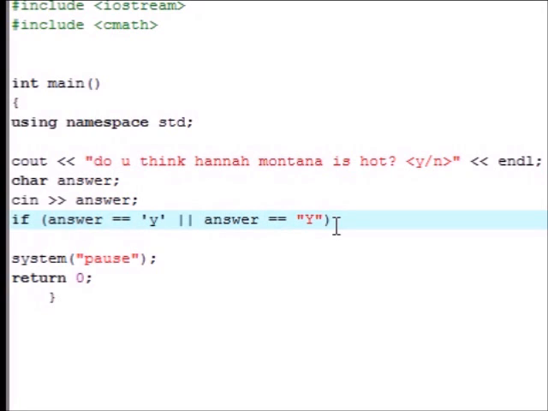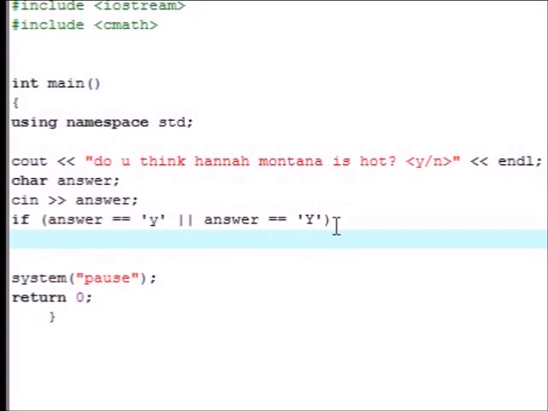So if you press yes, let's change those to single quotes. I don't know if I taught you guys that yet. But if you said yes, that Hannah Montana is hot, then let's output on the screen, you effing perv. I hope my mom doesn't see this tutorial, but it's going to teach you guys how to do it. So if they enter yes, Hannah Montana is hot, we have to tell them that they are an effing perv.